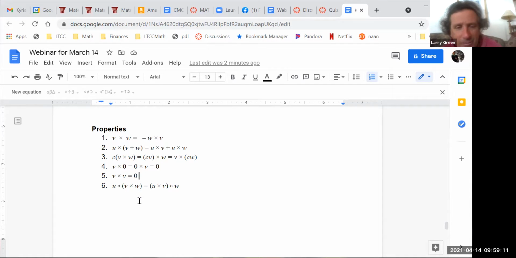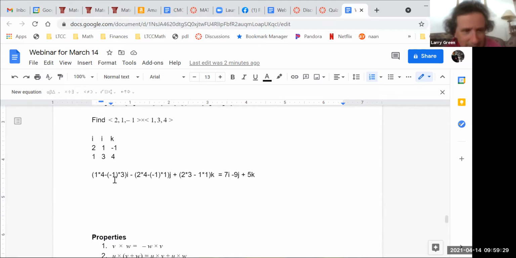Okay, I think I'm going to forgo the proof because we only have a short amount of time. If I proved it, we can't do anything else, and there's more to do. Maybe I'll show you, not prove it, but kind of show you the V cross V equals 0, because that's the one that looks weird.